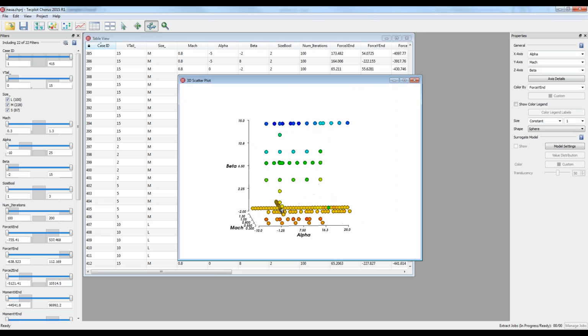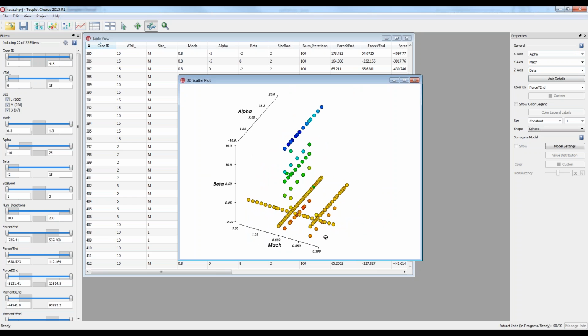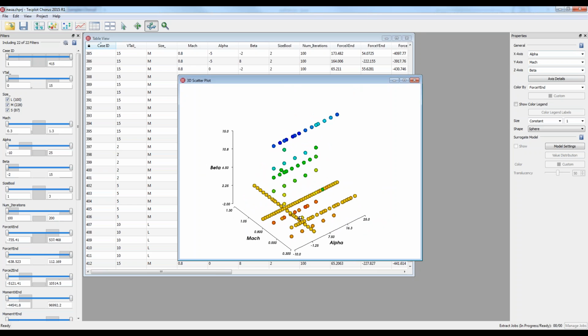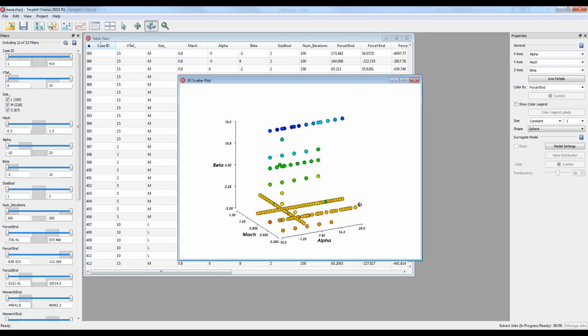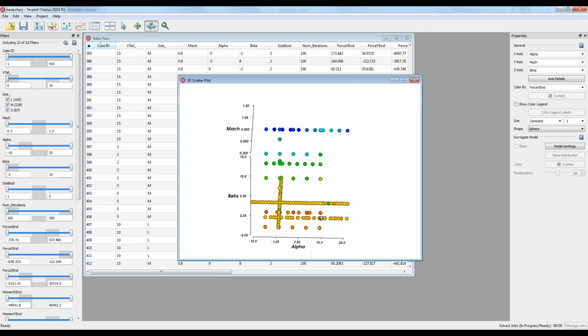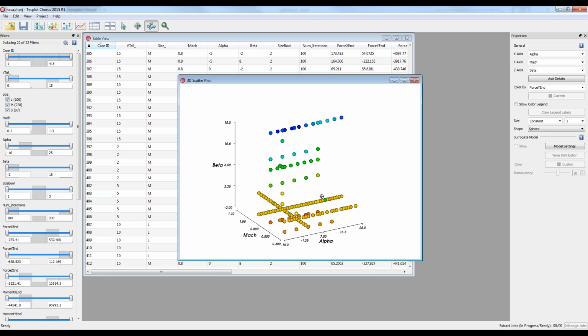And you can see we ran several cases at Mach 0.8, several at Mach 0.5, and then a couple of Mach sweeps, and alphas ranging from -10 to 25, as well as you can see we ran some betas as well. So the idea is this is our dimensional space.